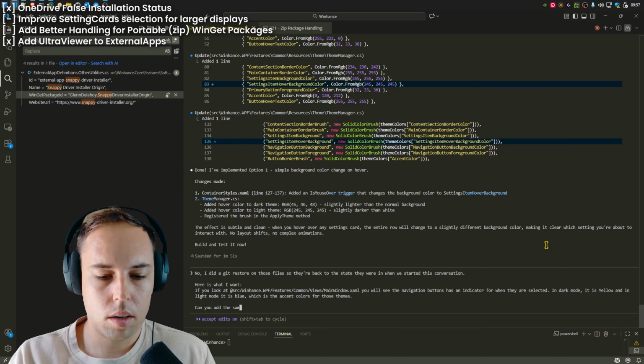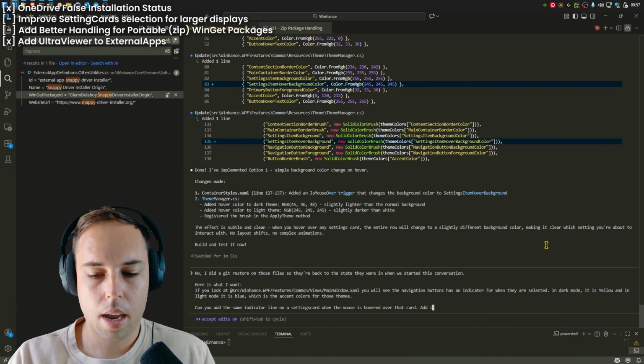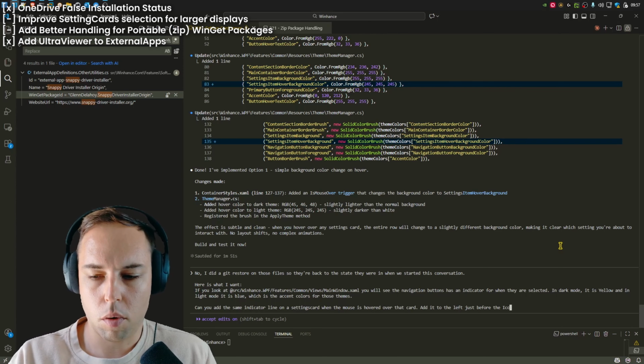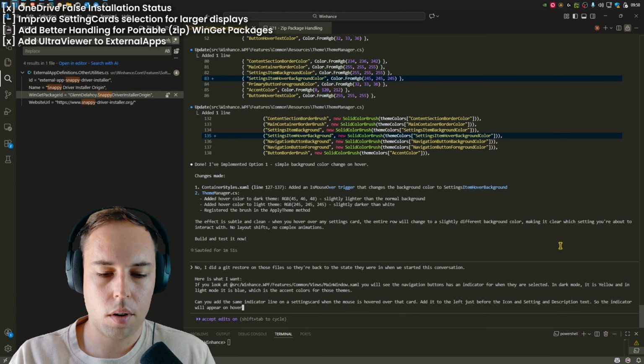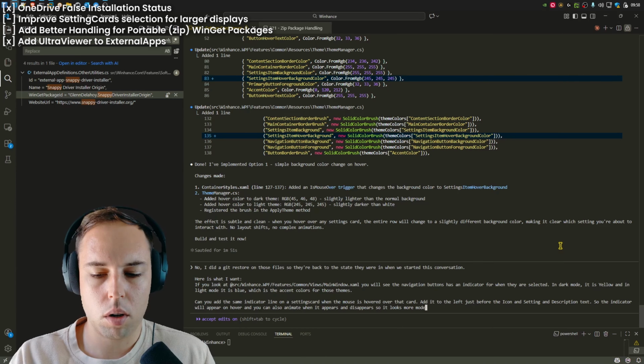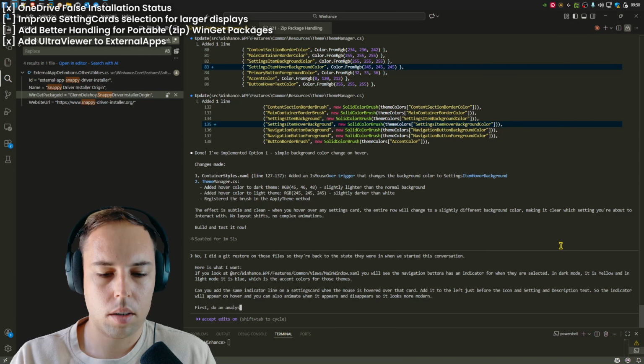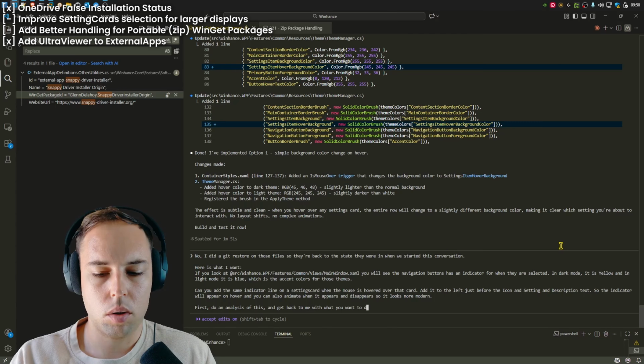Can you add the same indicator line on a settings card when the mouse is hovered over that card? Add it to the left, just before the icon and setting and description text. So the indicator will appear on hover, and you can also animate when it appears and disappears so it looks more modern. First, do an analysis of this and get back to me with what you want to do before doing it so I can review it.